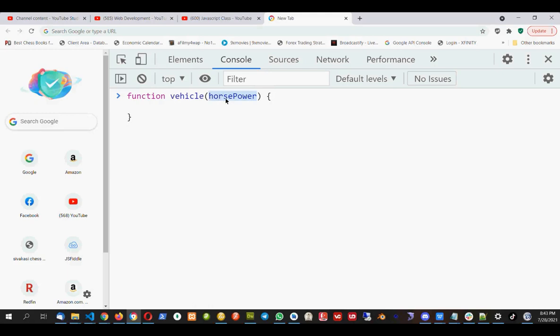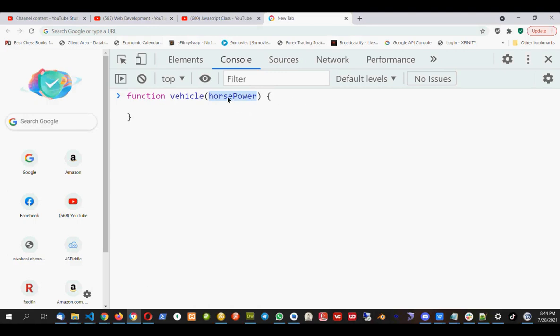In the closure, we should have one variable in the parent function, which is this one. If we don't have a variable in the parent function, then even though closures will work, it will lose its power, because the power of closure is that it is able to access the variable in the parent function. The purpose of closure is that the parent should have some variable which I can access in the child.